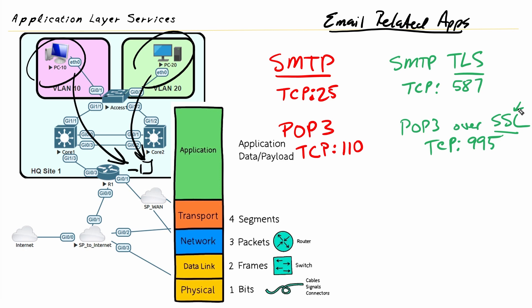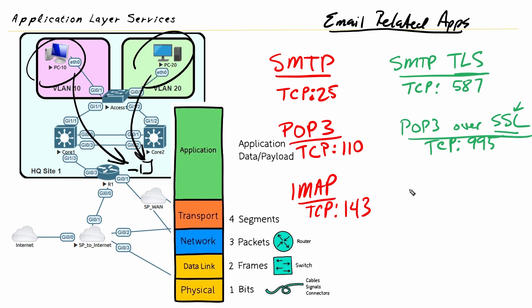Whenever we see the term SSL, it refers to technology that encrypts a session. However, behind the scenes it's very likely really using Transport Layer Security, which is the next edition or better version that performs the same functions as SSL but with fewer security flaws. POP3 isn't the only application layer service for retrieving email — clients can also use IMAP, another email protocol, which uses TCP port 143. IMAP is also in red, so the secure option is IMAP over SSL, using TCP port 993.